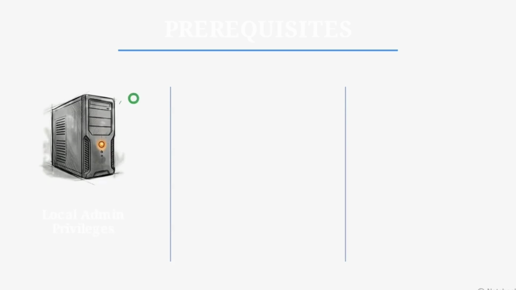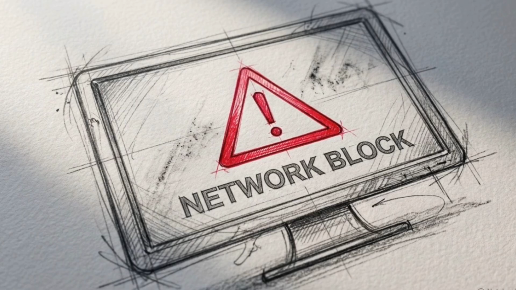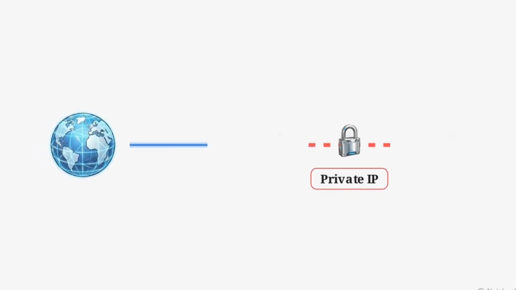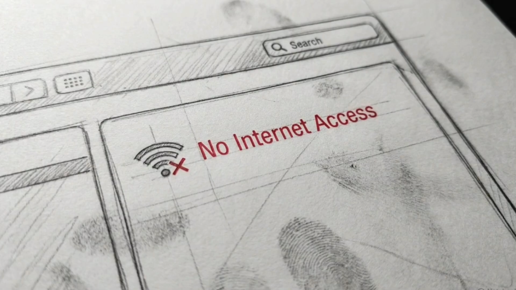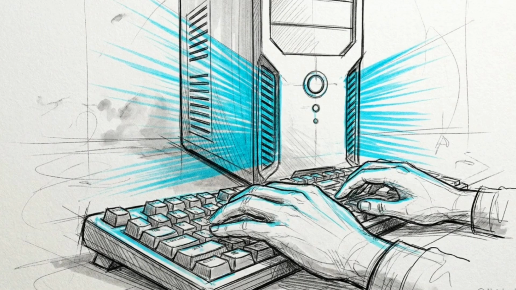Before we start, you need 3 things to make this work: administrative access to your PC, admin access to your home router, and a public static WAN IP address, or a dynamic DNS setup. Check your network status closely. If your router is behind carrier-grade NAT, or if it is a secondary router pulling a private IP from another device, this specific setup will fail to connect. Confirming these network prerequisites is step 1 to dropping your reliance on third-party VPN services and taking full ownership of your remote network traffic. Let's build the server.